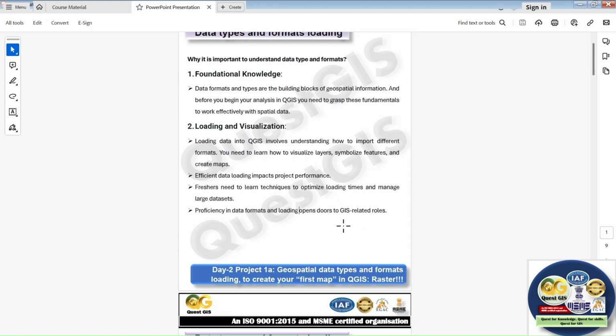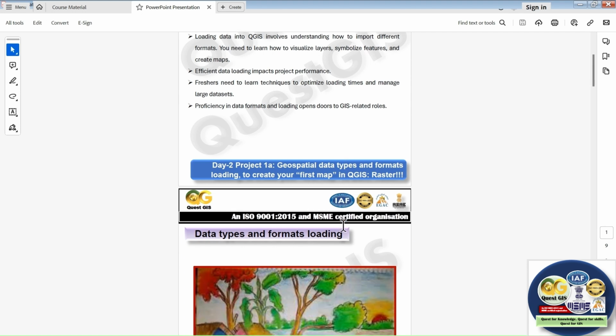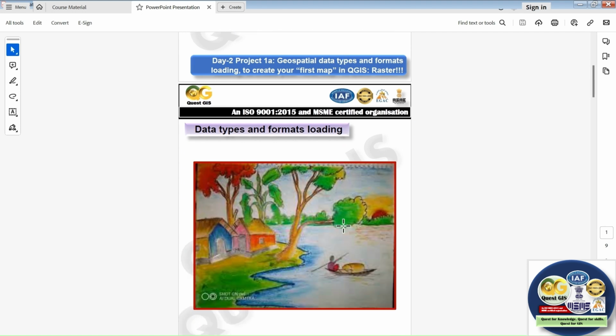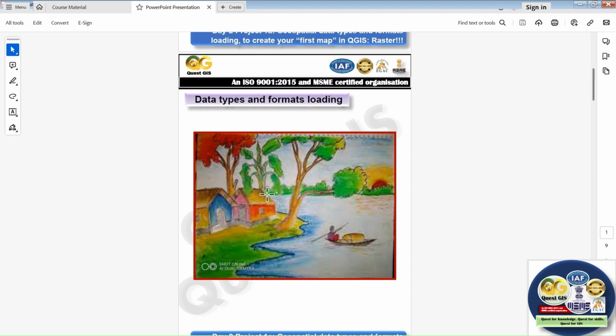Now, as we discussed yesterday, we took an example of a painting, and I have also given you an example in the presentation. Like that, we make a painting on a paper. We discussed its elements. What are those elements?